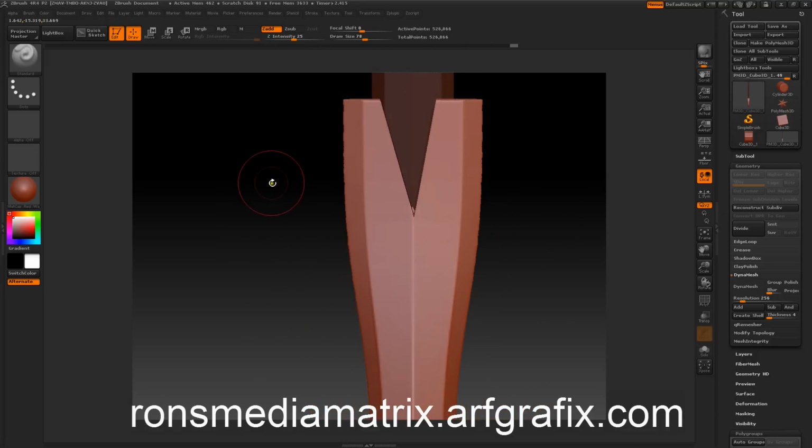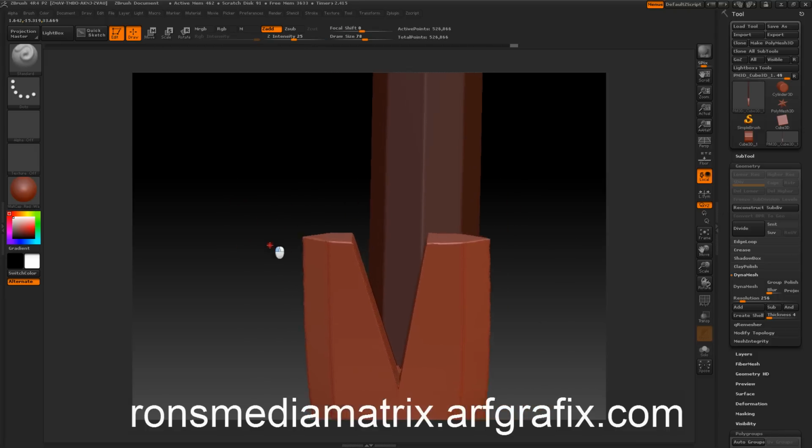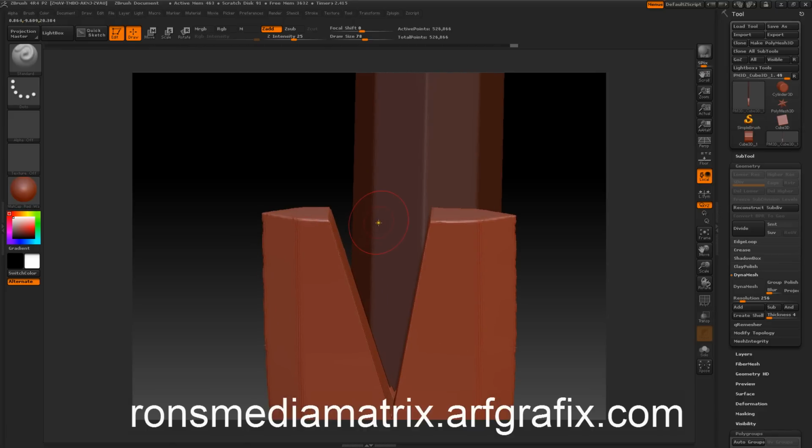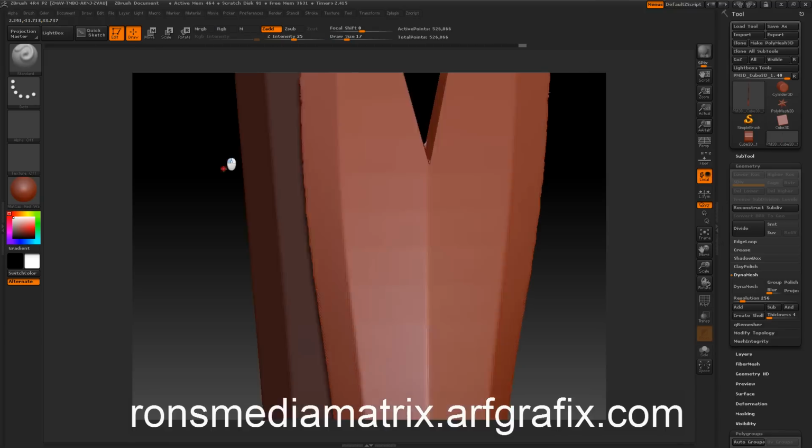So even though I got that one nagging little piece in there, I've run across this problem before. Get a little bit bigger. Yeah, we're going to call that good.